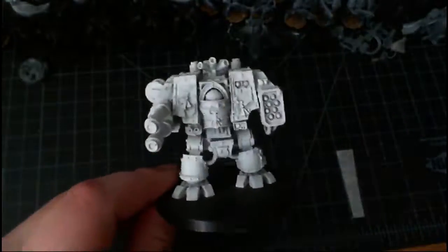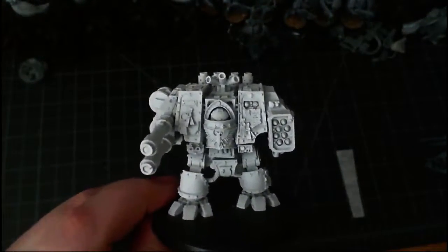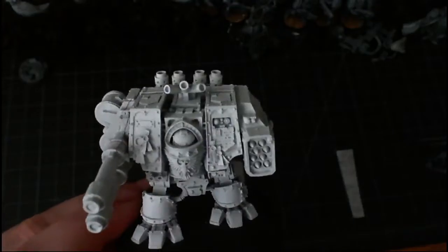Hi everyone, it is time for a May Painting Challenge Week 1 primer.